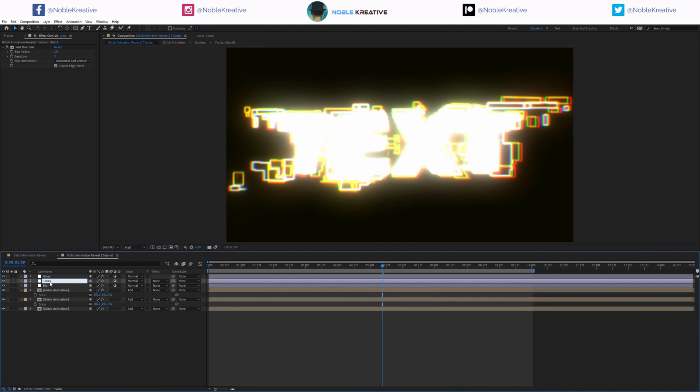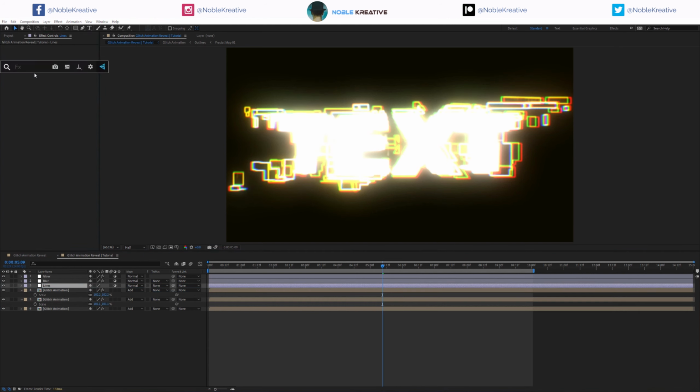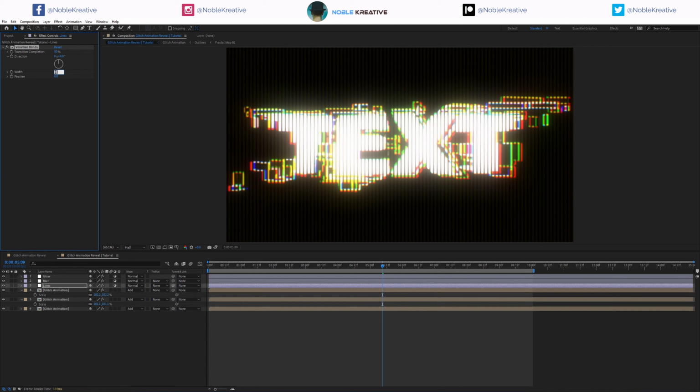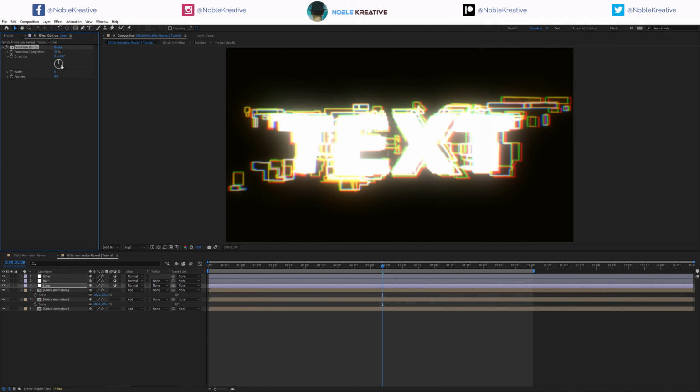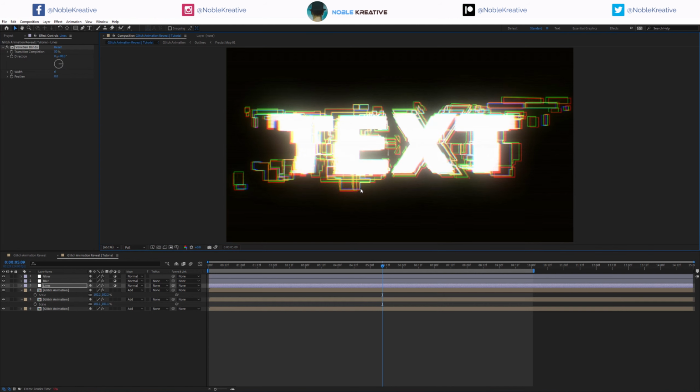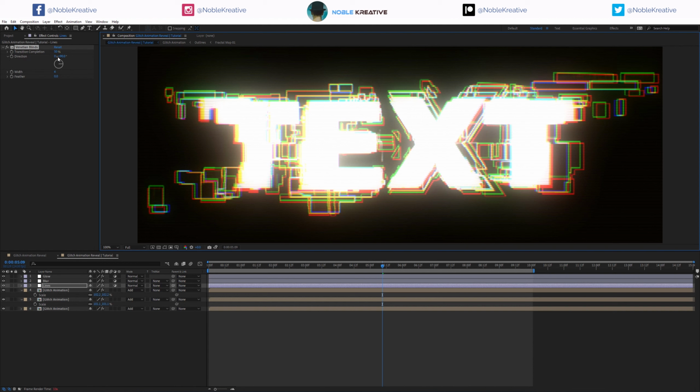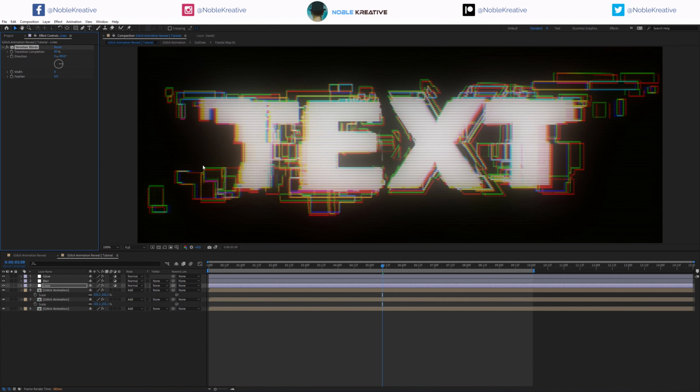We need to block too much of these glowing effects, so we're going to add Venetian blinds. Then set completion to 50 and width to maybe just 6 actually, and set it to horizontal. Basically you can see much better now. You can get more transition here, maybe around 80, and you will see more of this retro look. So let's just preview and see how this looks.